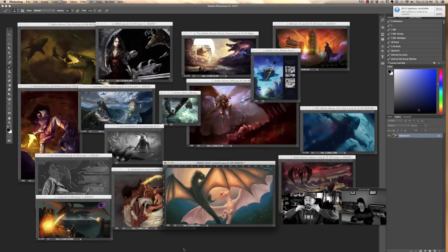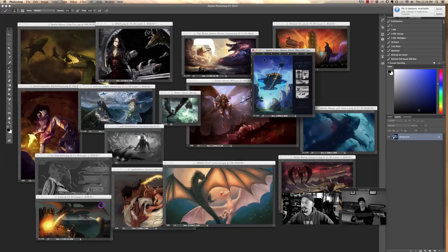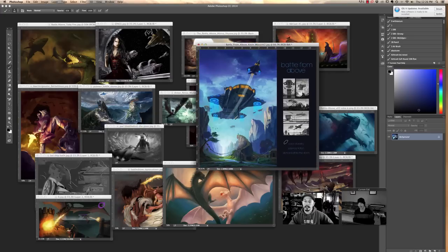Ding, ding, ding. For the sole reason that it's the most cohesive image in terms of finish, polish, and execution. It left Adam and me nothing to interpret. There are ways to interpret things, but it's direct enough that it's selling the idea. I love the no-nonsense approach. The story is told, and that's it. Once the story's told, you close the book and move on. It's well balanced in terms of temperatures, maybe a little heavy on the blue, and nicely rendered. Just rendered enough that we're satisfied, but not overdone.